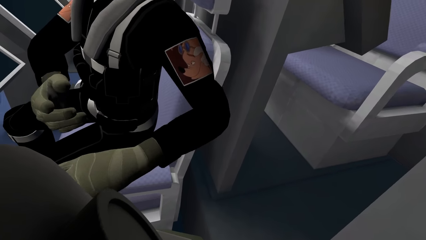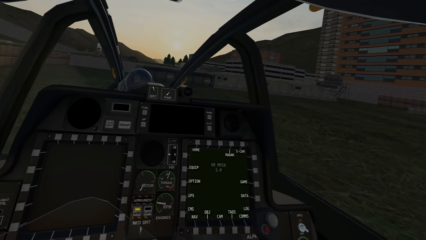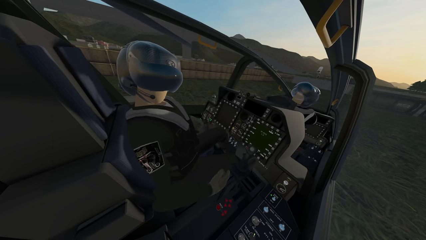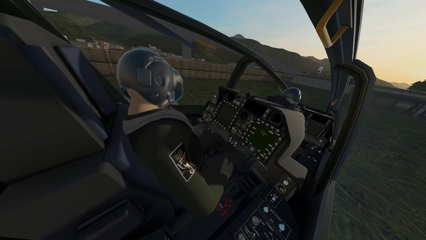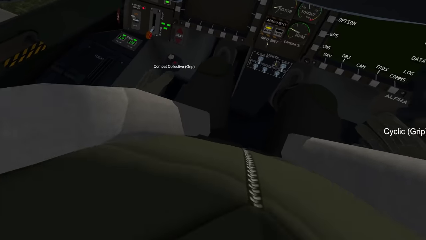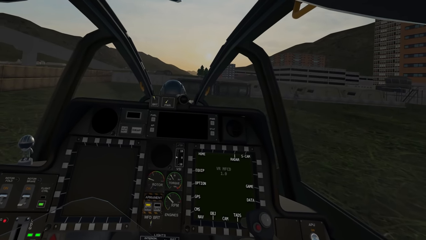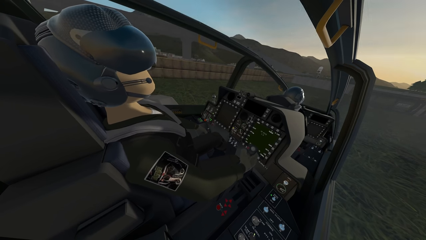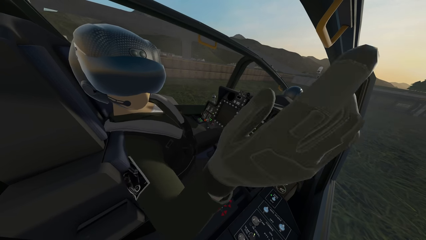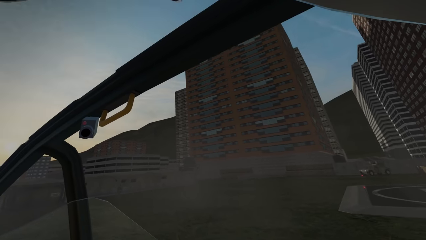My arms look like Edwards from Bebop. Bro, nice patch, dude. You like that, man? Yo, right on. Look at the collective of the blades, dude. Look at the blades. Look at that. Whoa, that's so cool. Okay. Oh, rotor brake off. Whoa, there you go, we're spinning, bro. We're spinning. Dude, oh my gosh, this is so cool. This is insane.